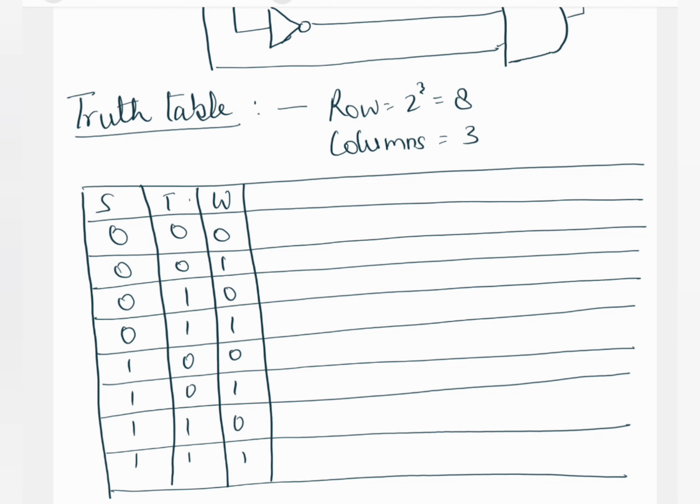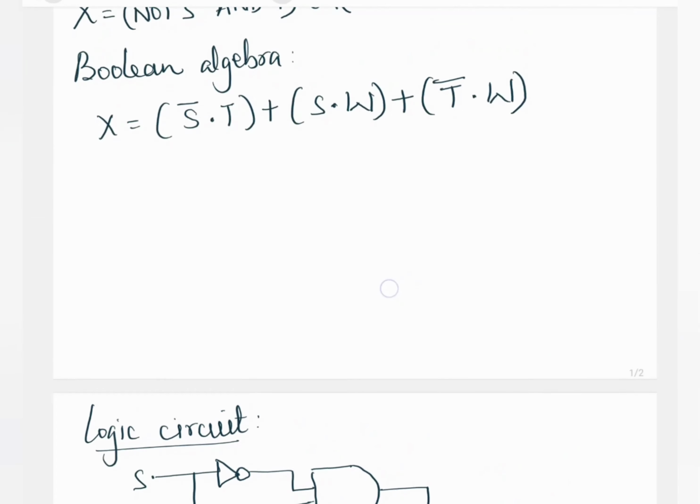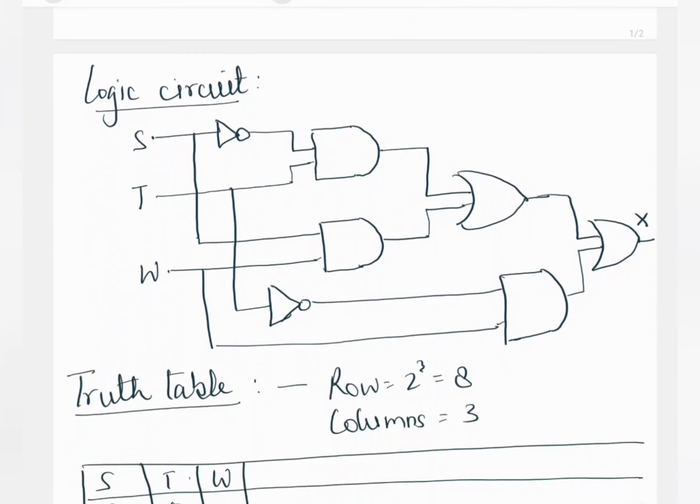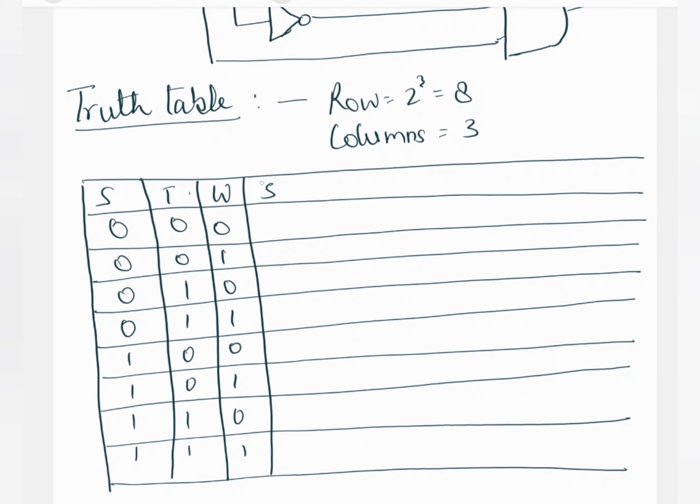Now let's have a look at the logic expression. I'm going to use the Boolean because it's easy to write. So first we'll take S complement dot T. That means S complement dot T, we need the multiplication of S complement with T. So opposite of S, it becomes 1, but it's 0, so 0, 1, 0. I'm taking it 1 because I'm doing it directly. You can put another column if you're finding it a little bit uncomfortable, but you can do it directly also. It's complement. Opposite of 0, 1, 1 times 0, 0, 1 times 1, 1, 1 times 1, 1, 0 times 0, 0, 0 times 0, 0, 0 and 1 is 0, 0 and 1 is 0. So this is the first one.